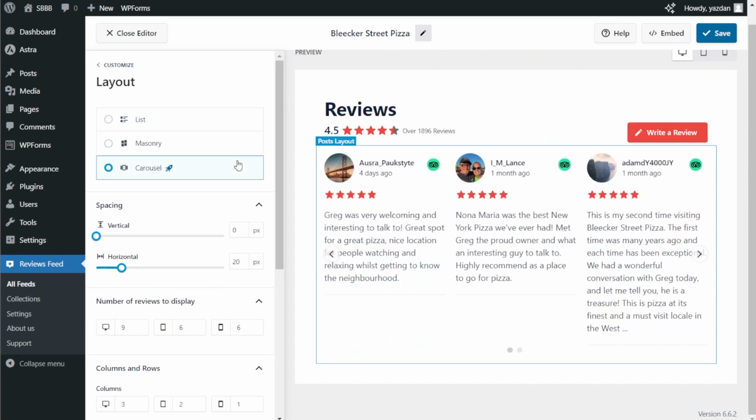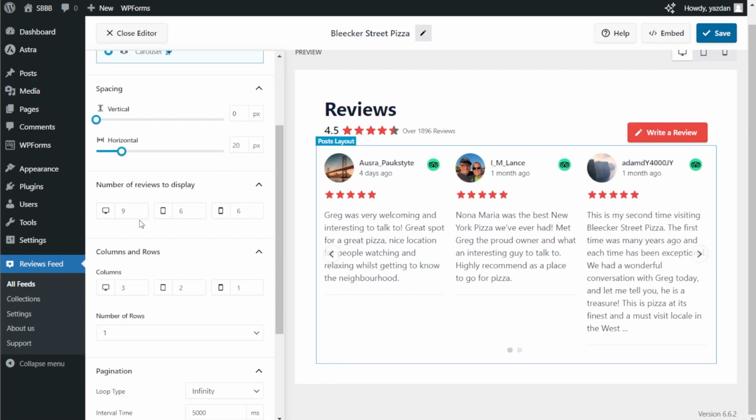Continuing with the carousel layout, you can also choose how many reviews you want to display inside your feed initially. At the moment, we're displaying up to 9 reviews, but if you want to modify that, just enter the number of reviews you want to display. For example, let's go with 3 reviews. And straight away, you can see that our feed has updated to only display 3 reviews. We no longer have the second page of reviews, we only have 3. I'm going to change that to 5. And there we go, we now have 5 reviews inside our feed.